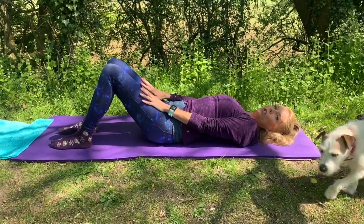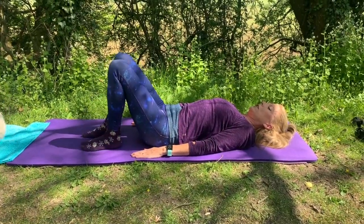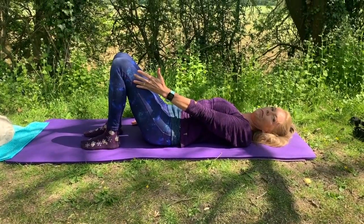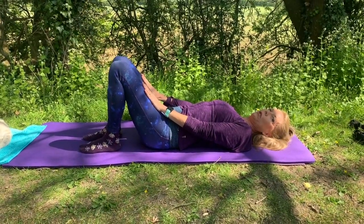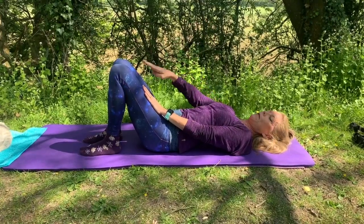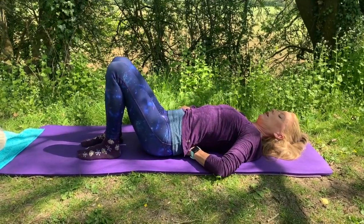For shoulder bridge, we need to bring the feet in a little bit closer to the body. So just slide the heels in so that they are now directly underneath your knees. We need that extra support from the legs. There is a small space between the knees and the feet, not much, two or three fingers width, with those toes pointing straight ahead. Bring your arms down by your side.